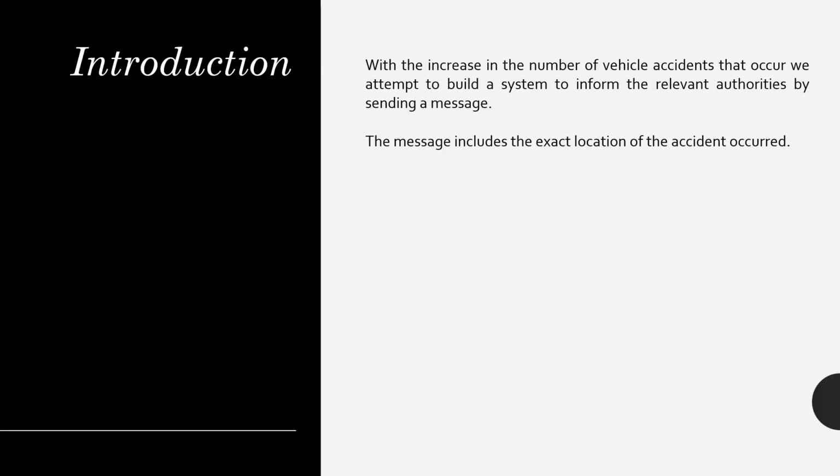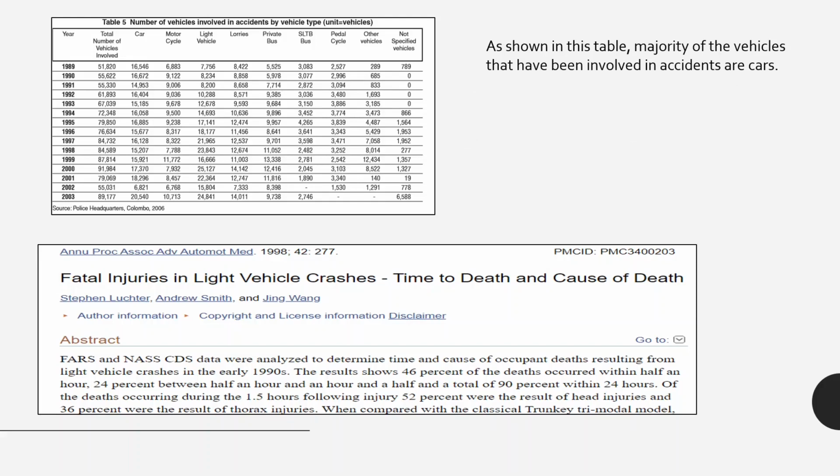Over the years, the number of vehicle accidents has increased due to various reasons, and the current procedure followed when an accident occurs is for a person who was nearby to dial the hotline and inform the authorities. The person who dialed should be able to give the exact location and sometimes other information like the nearest police station or hospital. Then they will report to the nearest police station where the accident took place. After that, an ambulance will be dispatched if needed.